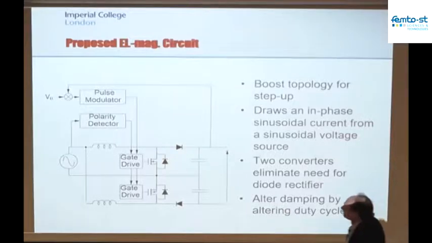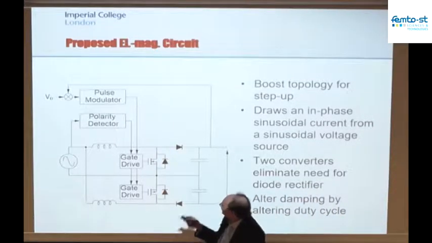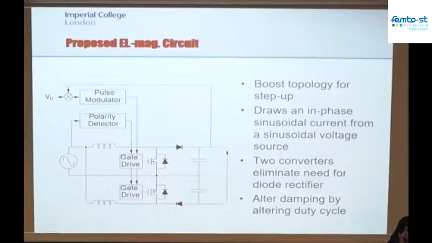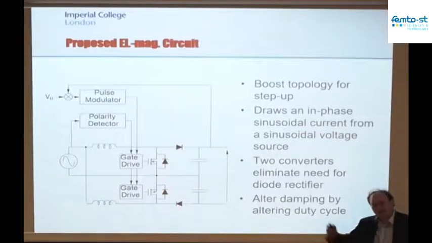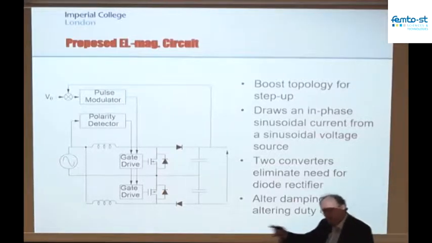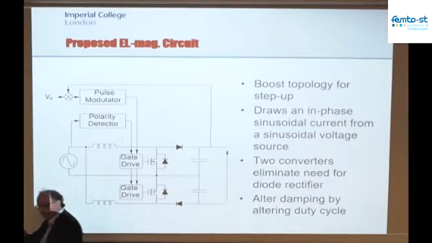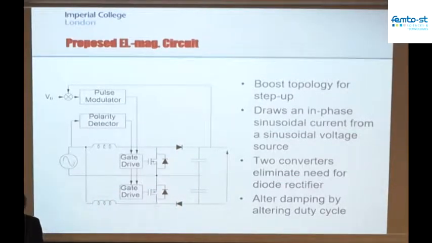But effectively, in power electronics, what we're trying to do is control the voltage on capacitors and the current in inductors. Those are the 2 things in power electronics that we would like to control. If we're building a power supply, we're often wanting to control the output voltage, and irrespective of how much current we draw from that power supply, we want to make sure that it's always got 5 volts on it. So there's a control loop which is controlling the voltage on the capacitor. In other circumstances, particularly on the front end of this system with a harvester interface, we're interested in controlling the force that the harvester sees to maximize the power density. And that means we can control the current in an inductor.